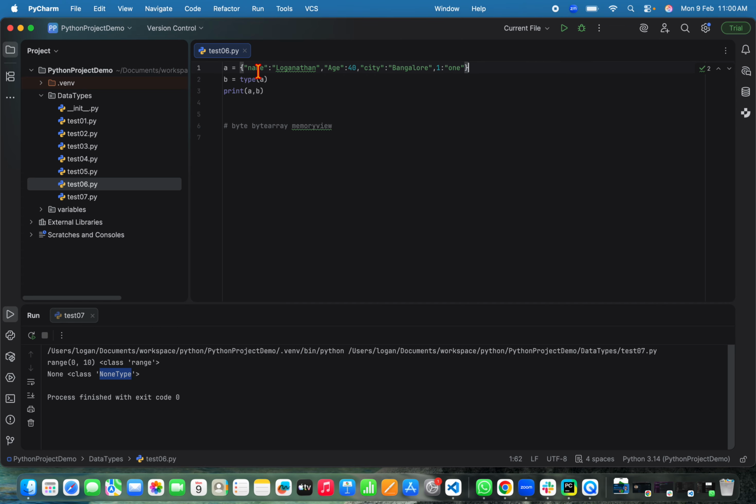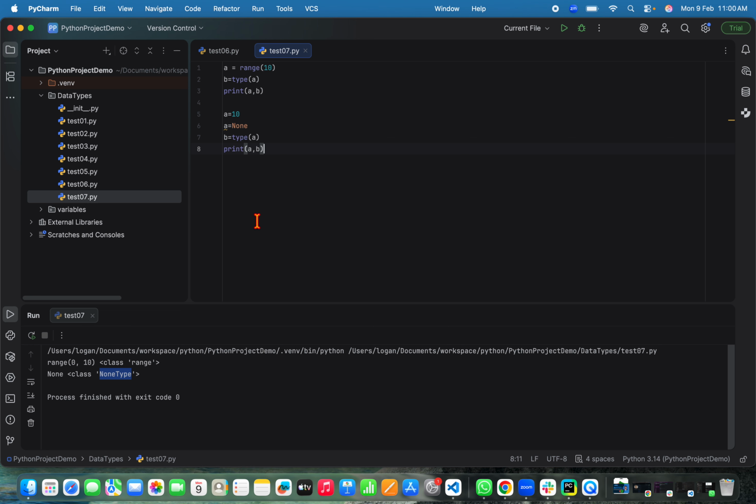But the only thing you need to notice is that here it is all key-value pairs, and the key and value are separated by the colon symbol, right? Very important. This can be string-string, string-number, or number-string pairs, any different combinations you can use. And finally, we learned about the range data type and the NoneType data type.